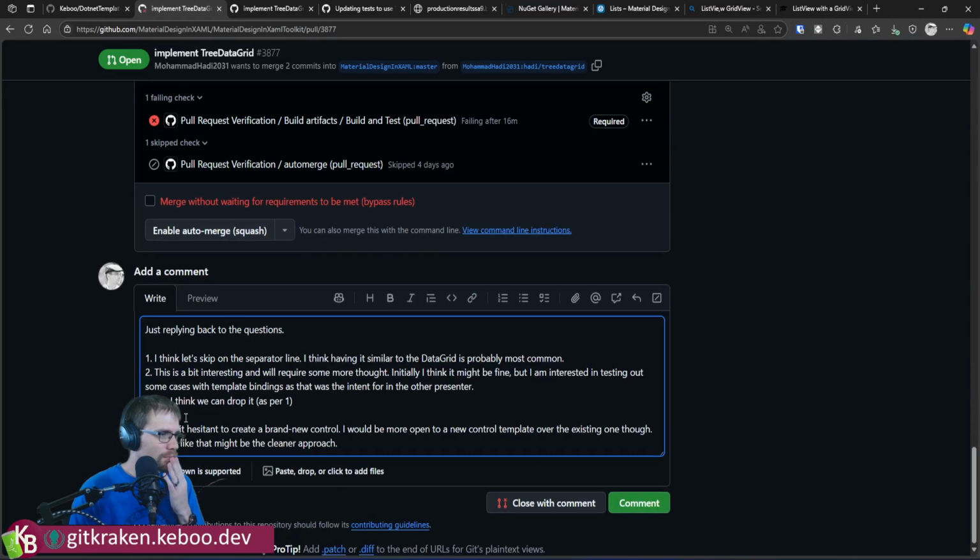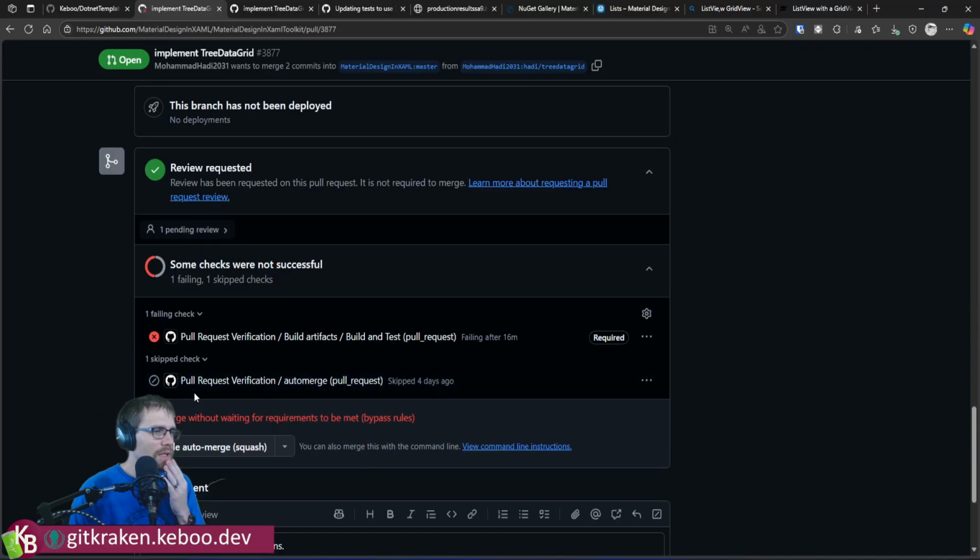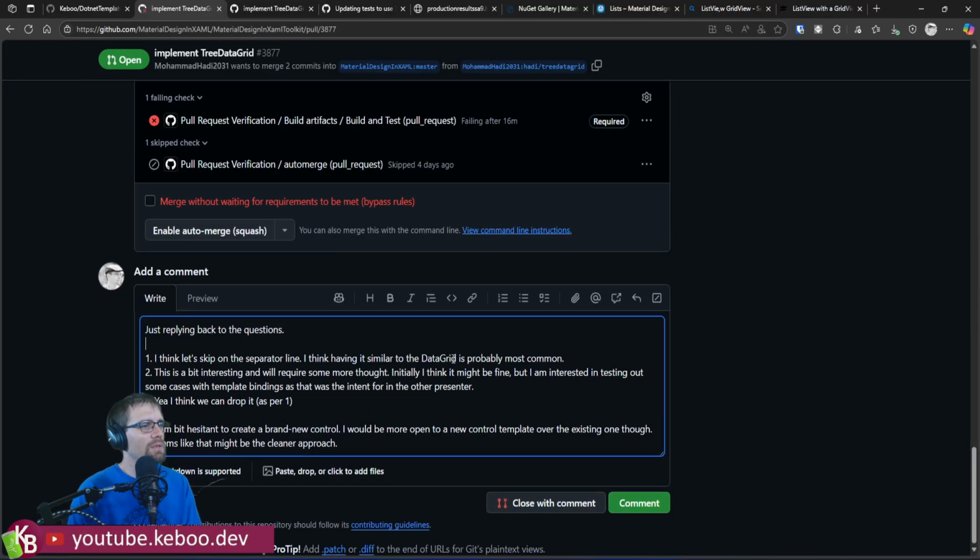Okay. Okay, so this is more interesting. Would really want to keep the toggle outside of the columns.